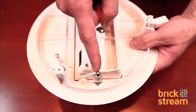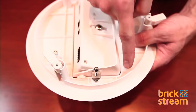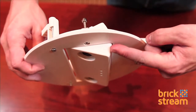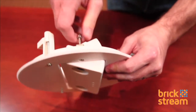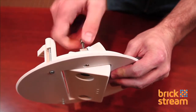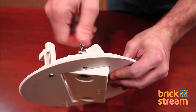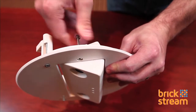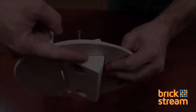This mount allows the smart device to be easily tilted to the desired angle by turning the screw on the inside, or after the installation by using your Phillips head screwdriver and turning the screw located next to the smart device to the desired angle. Use the marking on the side to get your exact angle.